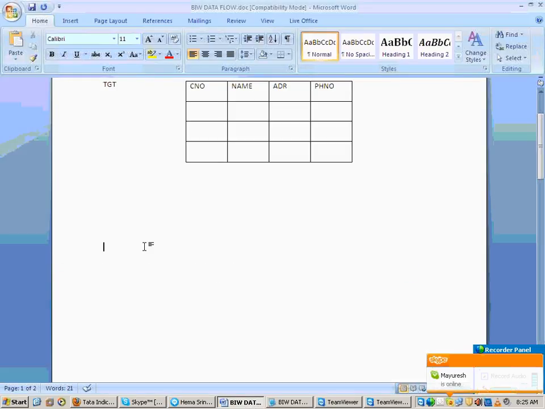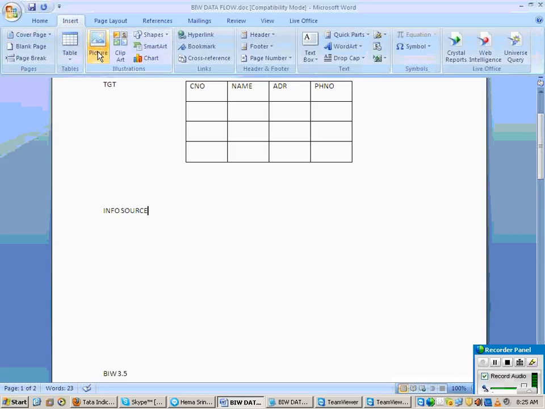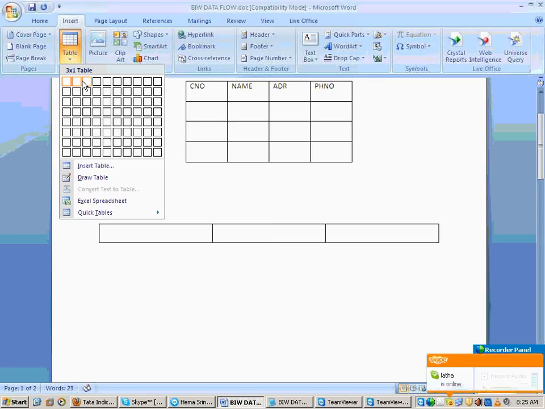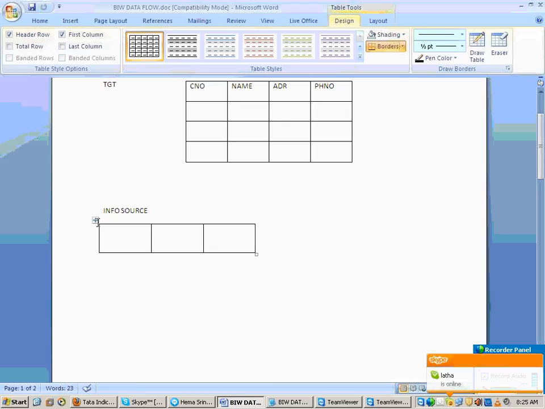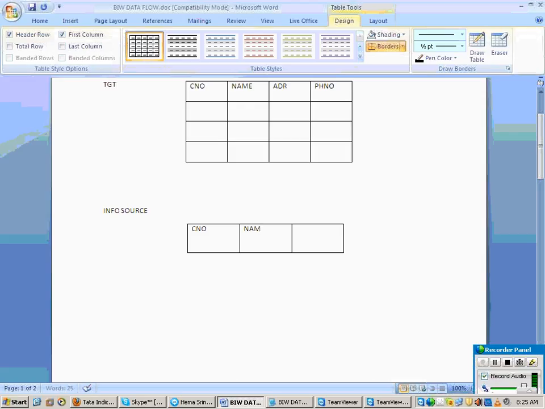Any extraction that we start in BAW starts with defining a structure called what? Now whatever you specify in your info source, only that particular data will be loaded into your target.